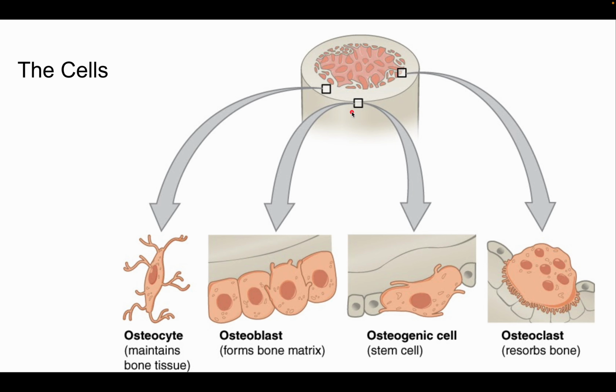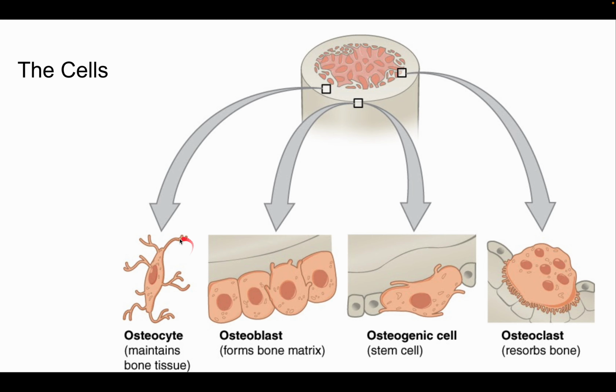All right, so let's talk about the cells of bone tissue. The cells of the bone tissue primarily come from the periosteum, the osteogenic layer specifically. And in one lineage, the osteogenic cell, which is a multipotent stem cell, but you don't need to know that, is going to mature into an osteoblast, which is an immature osteocyte. That's going to form the bone matrix initially, and the osteocyte is going to mature and then form their cytoplasmic projections, which we'll get into later.